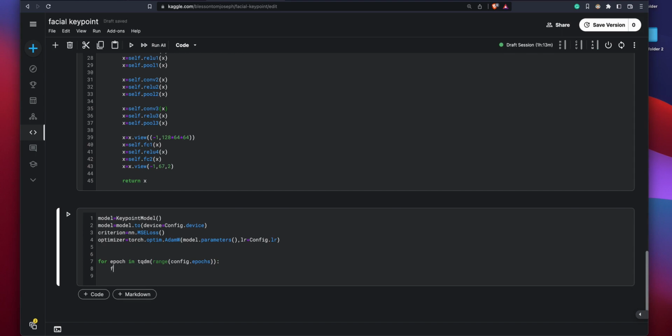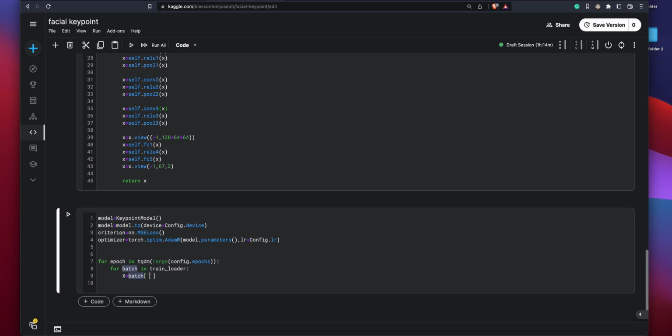So now, for batch in train loader, I think train loader is the name.